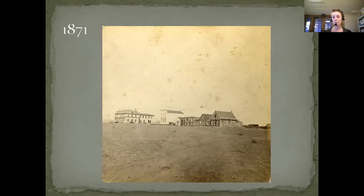So what Colorado Springs would have looked like, everywhere if you stood in the center of downtown, right here in front of the museum, if you looked all the way around, did a 360 turn, all you would see would be flat land, and it's going to be this short prairie grass everywhere. No trees, no grass. It's going to be pretty wide open, and you're not going to see anything for miles and miles around. So this is what Colorado Springs would have looked like back in 1871. If you could time travel all the way back then, you would see about 6 buildings and maybe a couple houses here and there. Not much going on.